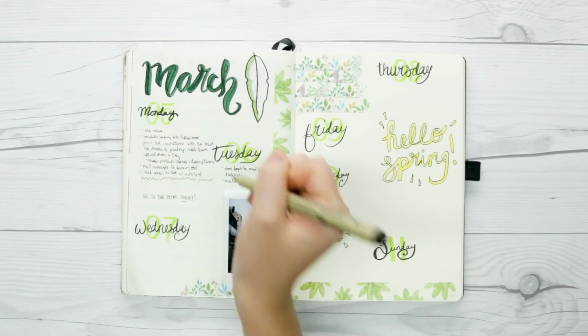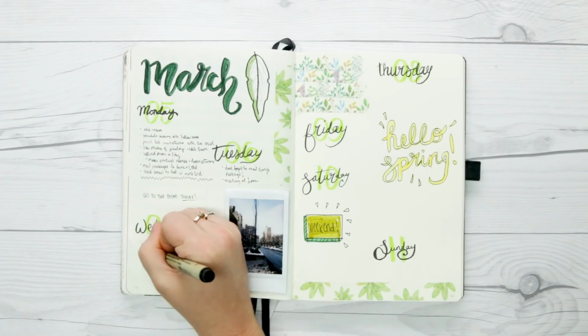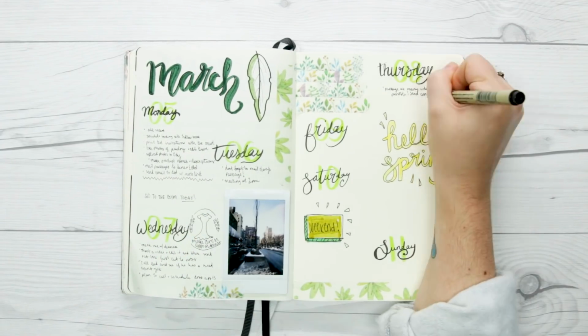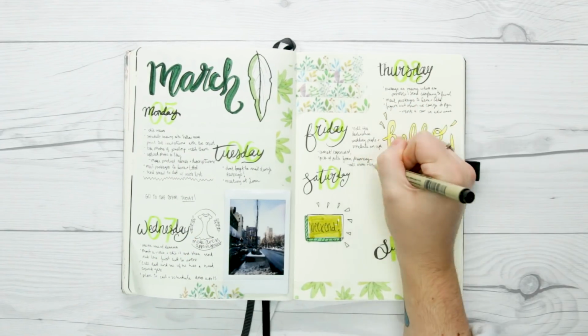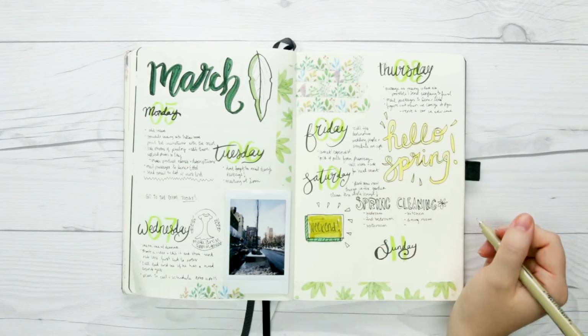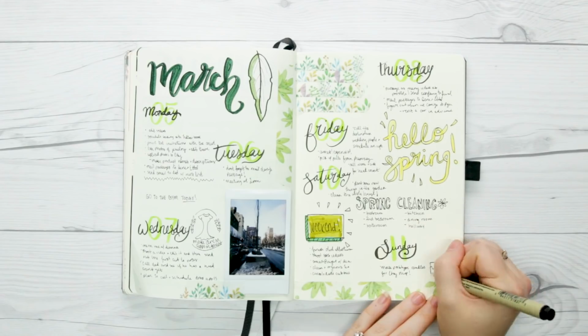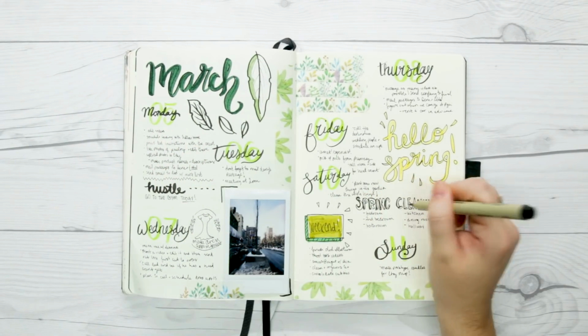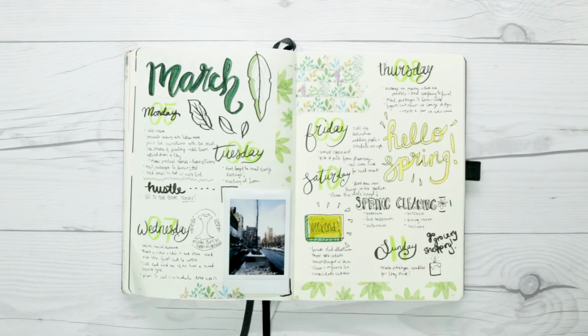So I'm just going crazy. I'm gonna doodle all over it. I'm gonna scribble my notes, maybe a little diary entry, maybe draw a little picture, throw on some washi tape. It's looking kind of crazy. There's a lot going on, but I kind of like that look. It looks a little bit more like a journal, like a diary, like it feels much more personal this way, whereas the minimalist style is just like a to-do list.